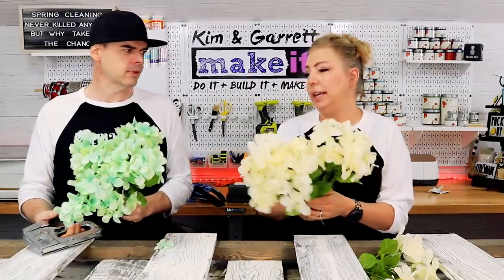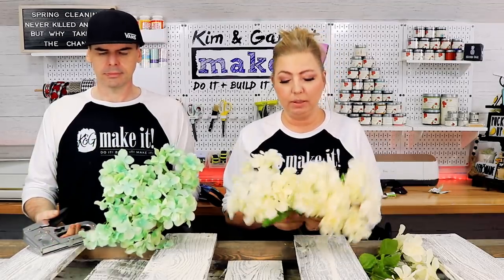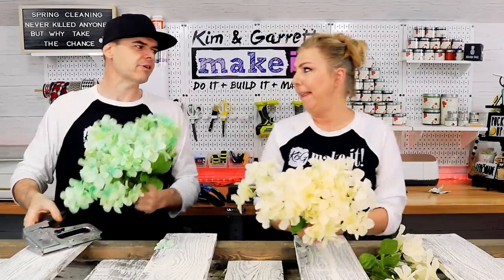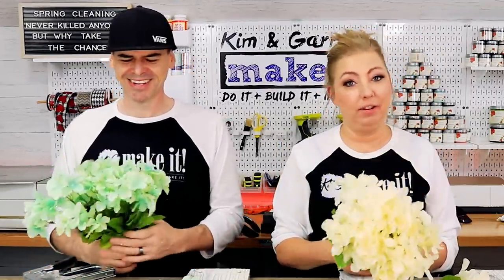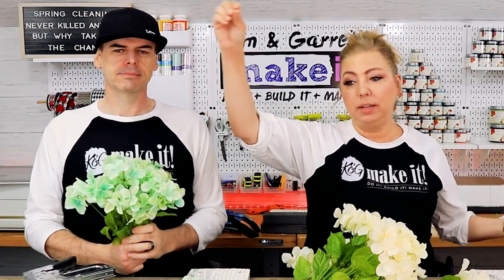A little something. I did do a little research on some greenery. I went to Hobby Lobby yesterday to get what I knew I wanted. Well, I sent Garrett first during the day while I was working, and he brings back a bag full of greenery. It was 7 variations of ivy because he felt like that was the most affordable thing that he could find. And it was green. Maybe it would have worked, but it wasn't exactly what I wanted.